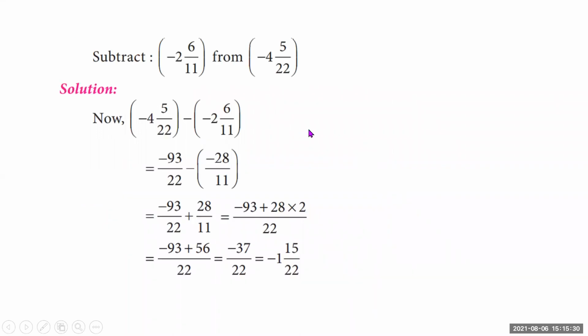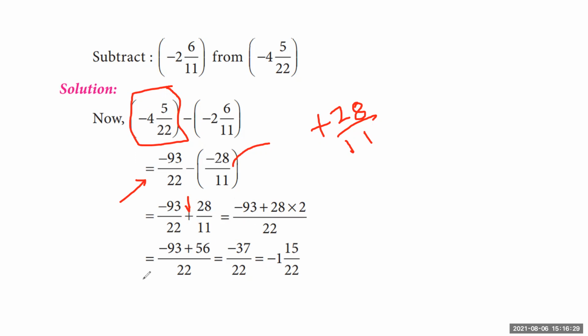Okay. So let us see how to subtract these two. You are given a mixed fraction. So in this case, the first step will be to convert the mixed fraction into a fraction first. Okay. So minus 93 by 12 minus this one. So this is the number to be subtracted. The additive inverse of this will be plus 28 by 11. So this should be added with this number. That's what is being done here. Minus 93 by 22, instead of minus, it becomes plus. So this minus becomes plus. This is the change you see.